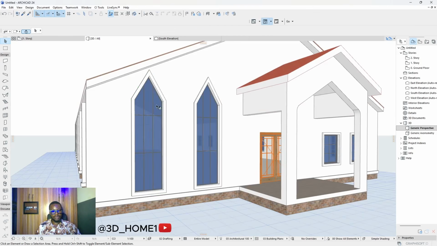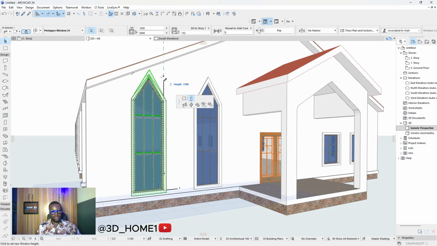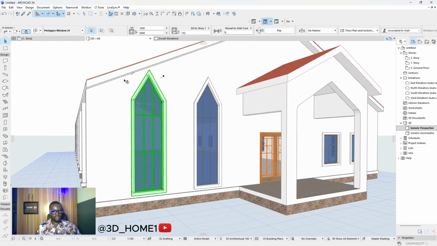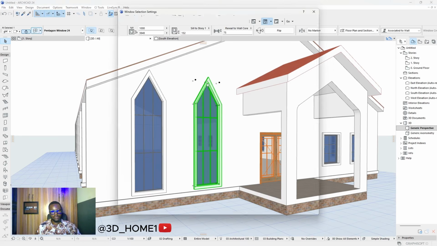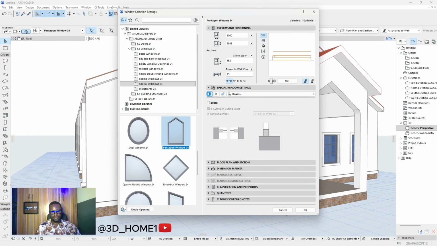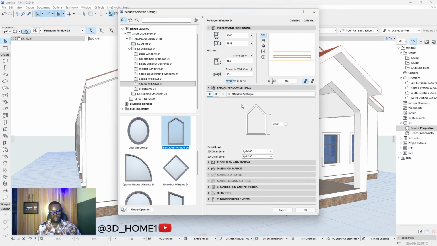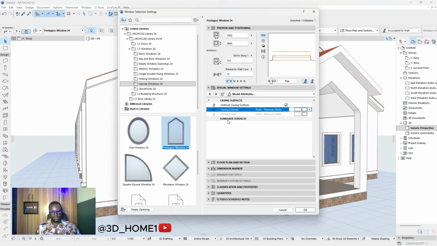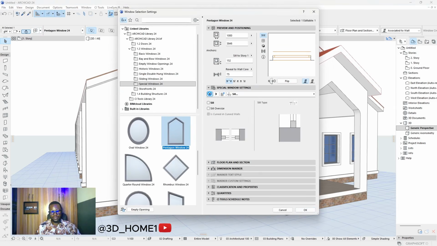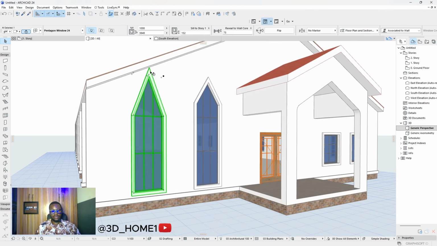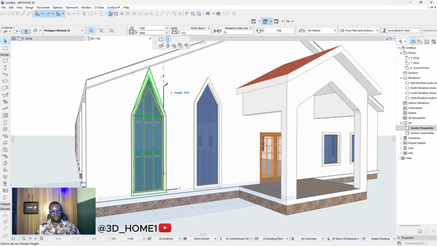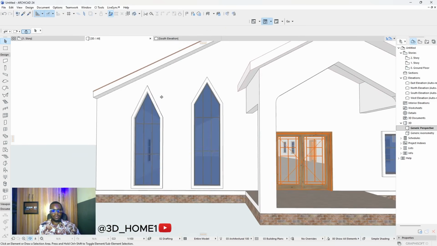I think the reason is probably because this one is going all the way up. So let's reduce it a little. No, instead of 3 meters, I'm just going to change this one to 2.5. Yep, 2.5. 1500. Then reduce this one a bit downwards.